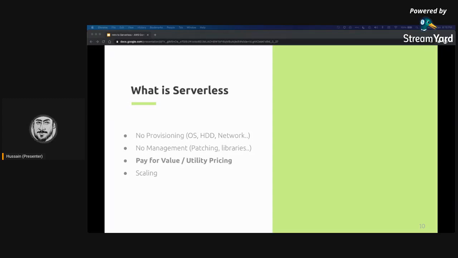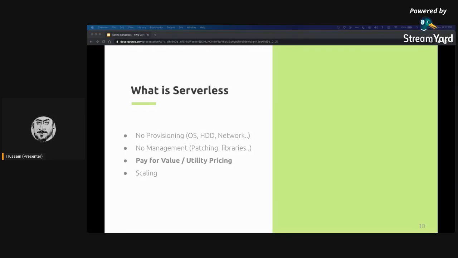The best point, which I like the most, is pay for value. What is pay for value? If you are not using Lambda, or any of the serverless services, you will not pay. If I deploy 10 Lambda functions on an AWS account, and I don't have any traffic, I will not pay a cent. It's literally free.